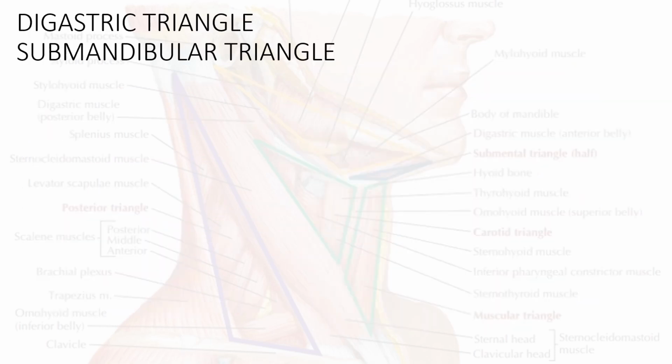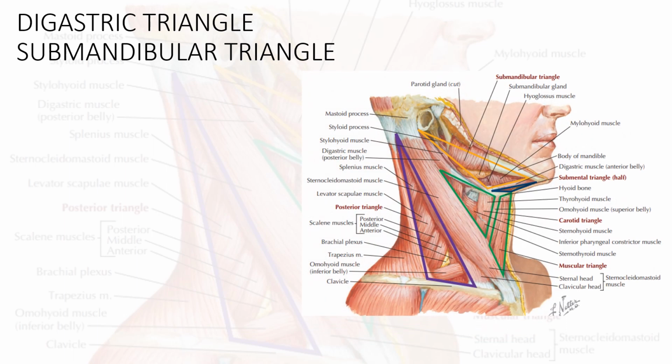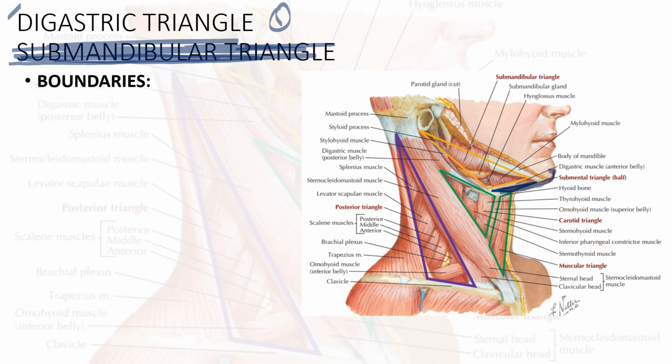So digastric triangle, the second triangle, is the digastric triangle, which is also known as submandibular. Submental actually, बच्चों, यहाँ पे mental foramen होता है, foramen mentale, उसके नाम से आया है. This is submental. Submandibular gland होती है हमारे पास below the mandible, उसके नाम से आया है. So submandibular and digastric is muscle. So इसका नाम ही बता रहा है इसकी location and the boundaries.